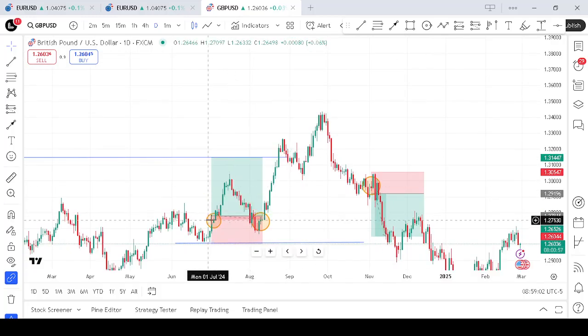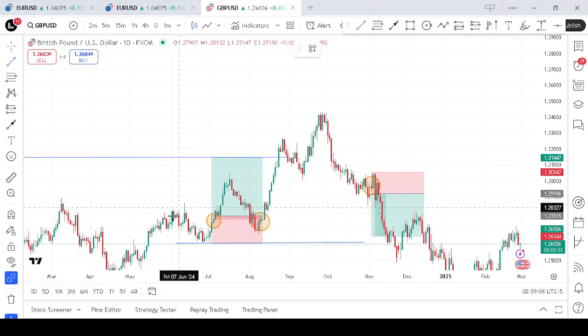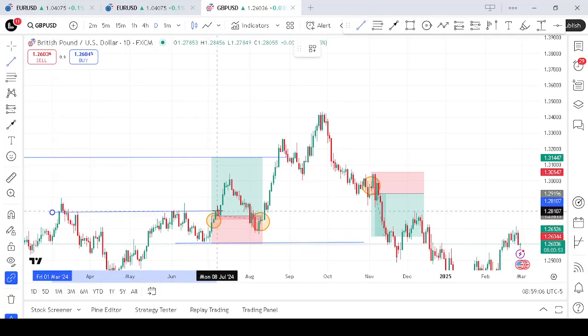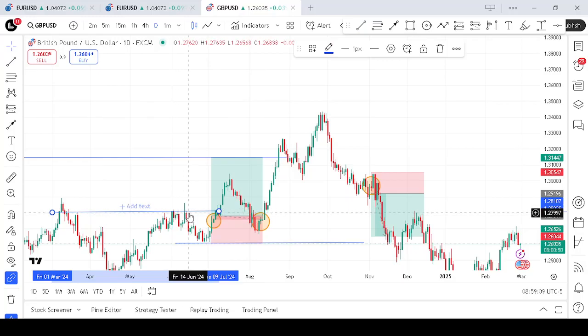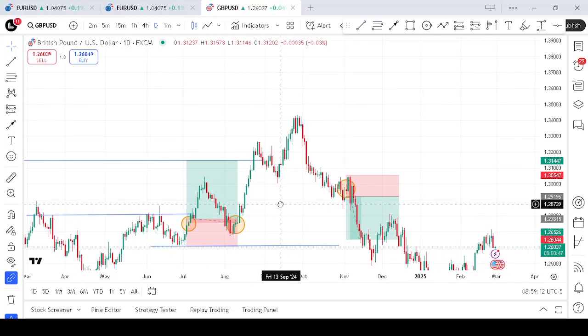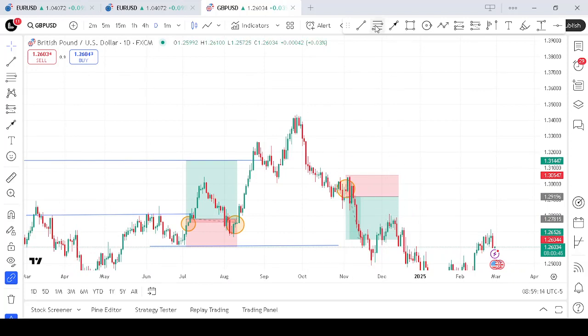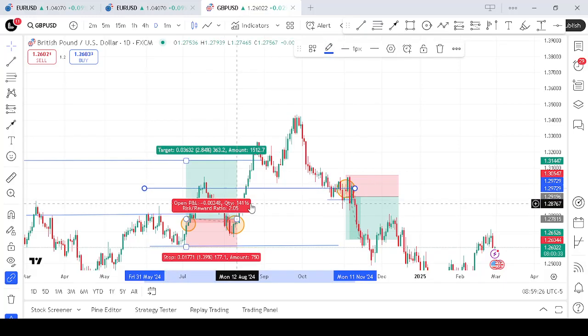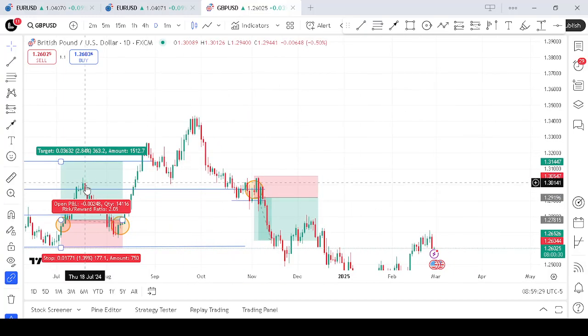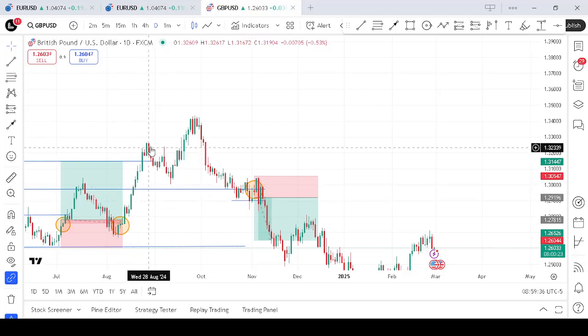As you can see, this pattern came into play close to the key resistance point. This was a previous low. This was also a previous low. At this area, price was finding it difficult to break this zone. If we extend it, we can see that this was a previous high and a previous low, the previous resistance that price broke out, and it became a support when price broke out completely.